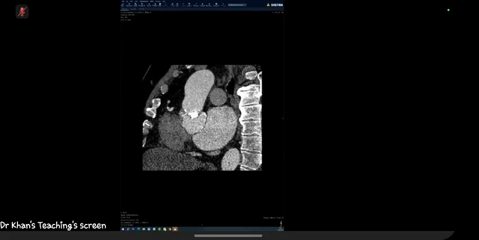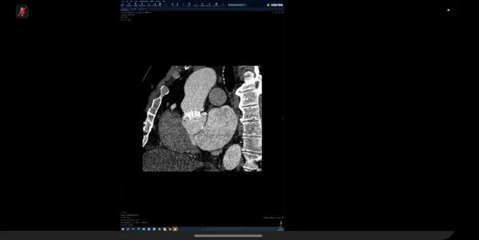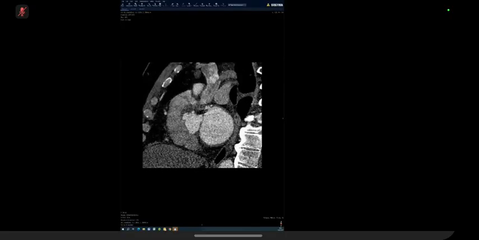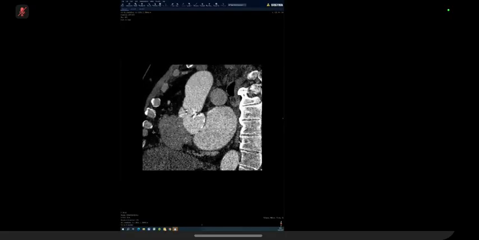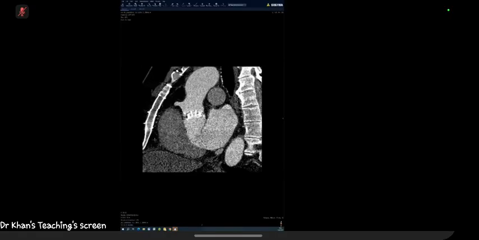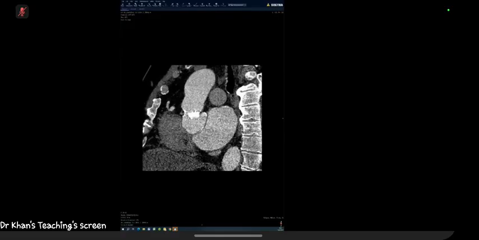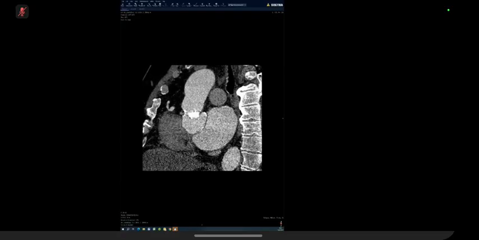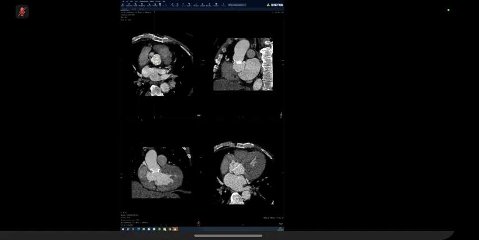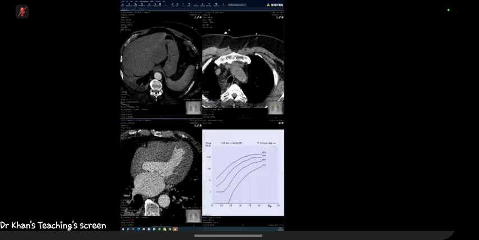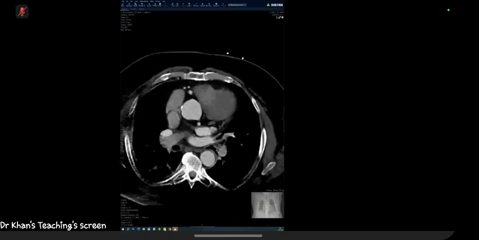There's an aneurysm arising from the proximal portion of the aorta. What is that called? A sinus of Valsalva aneurysm. Yeah. Is it an aneurysm or a pseudoaneurysm? First question. And how would you differentiate, if you can, imaging wise? And why do we want you to differentiate?